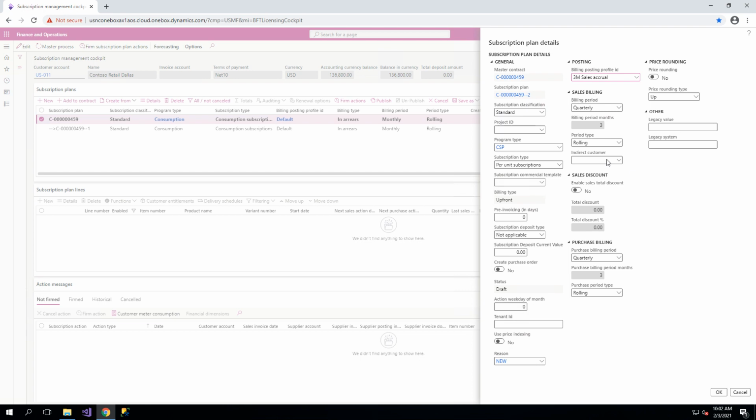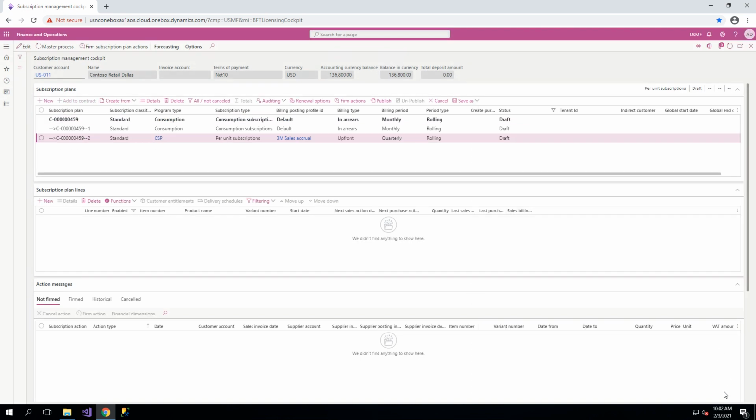So now I've overridden some of the fields, I leave the rest of the fields the same. And as you can see now, within my master contract I have two subscription plans. One is a consumption subscription and one is a per unit subscription.